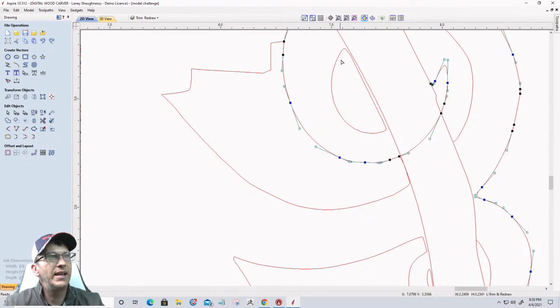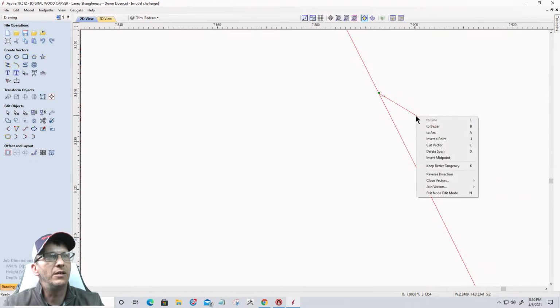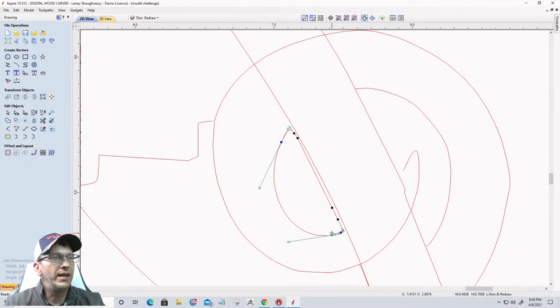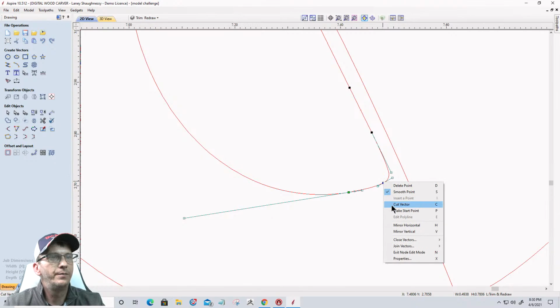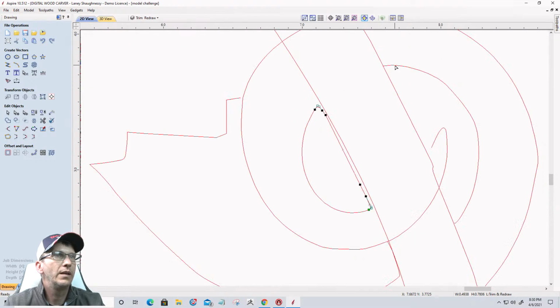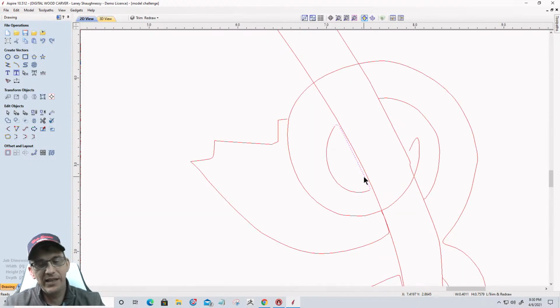This is my inside vector here, but you see how it jogs off into no man's land? I don't want that. I'm actually going to delete that span and this little span right here. We'll delete that. And let's go into node editing and cut the vector here and over here. And that one's already by itself. All right, now this inside line represents this vine that I created earlier. Don't need it no more. Hit delete, get rid of it.